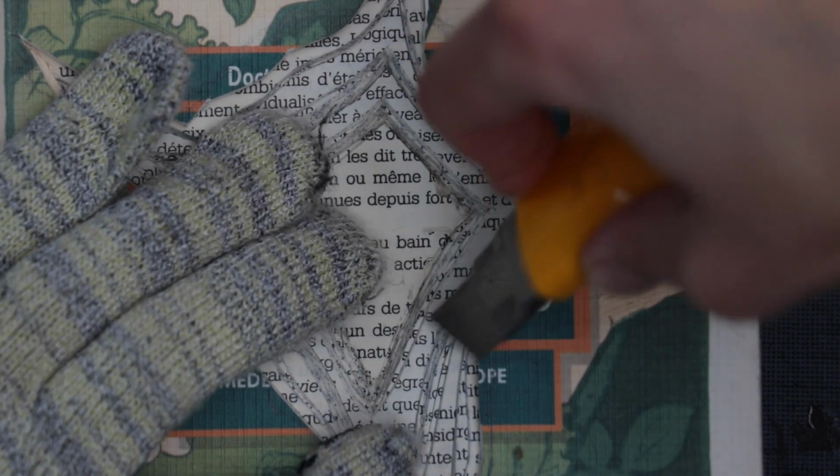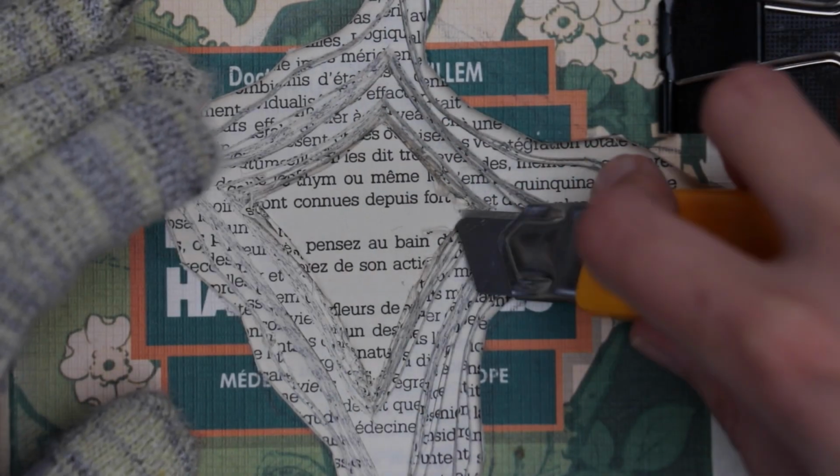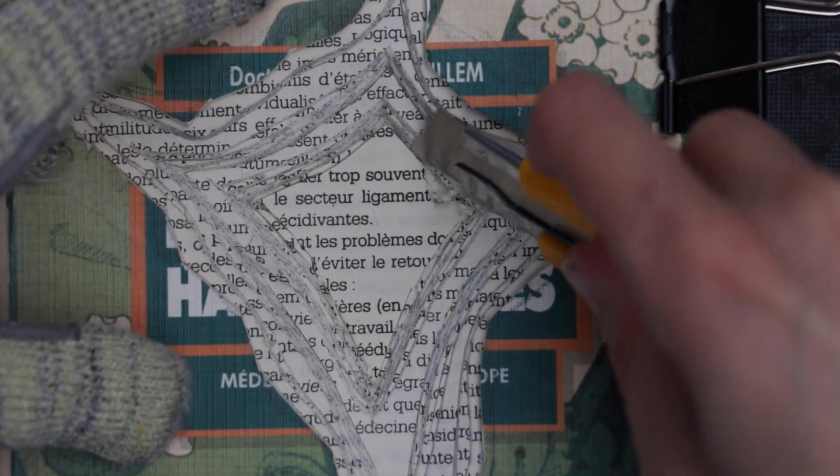I have, as I said, a lot of group shows this year, which is exciting, but it's also a little bit stressful because I have to churn out ideas. You just have to work to get ideas out.